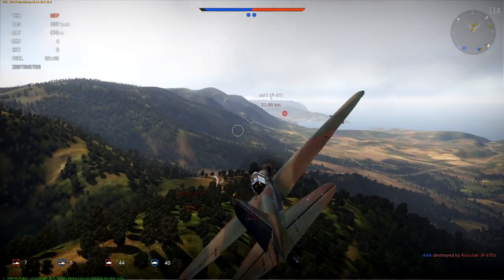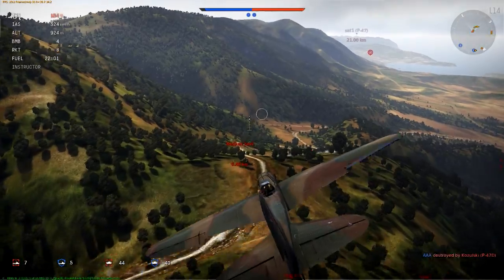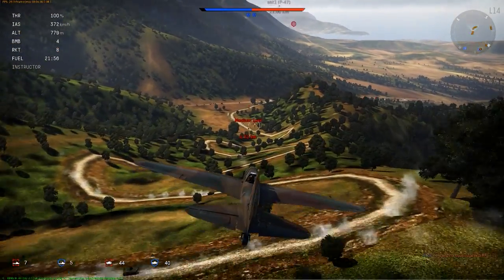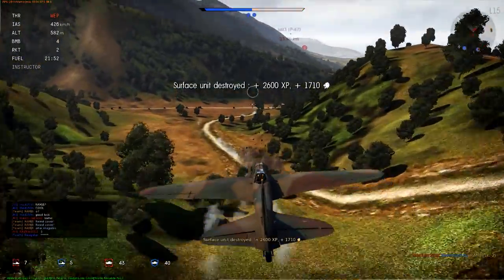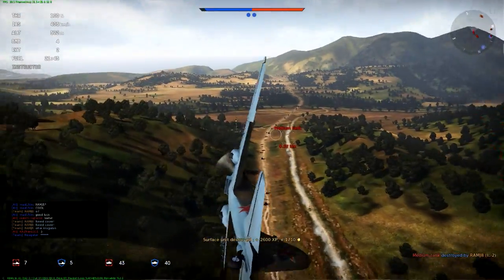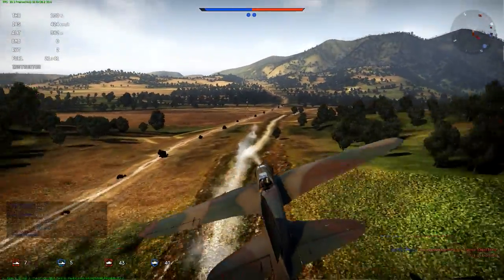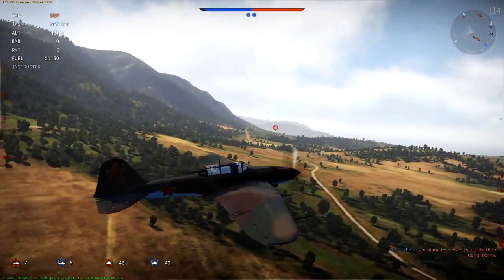It's a very mountainous zone. It's very complicated to get proper hits here, so let's try to be careful. There's a medium tank there. That's a good target for our rockets. We got a medium tank. We don't need to rush things here. Drop bombs. Oh, missed the target.